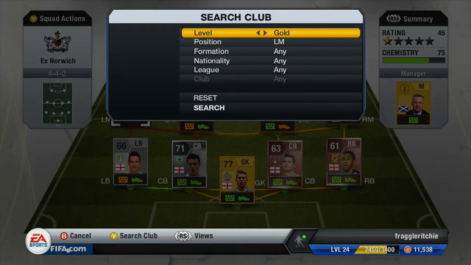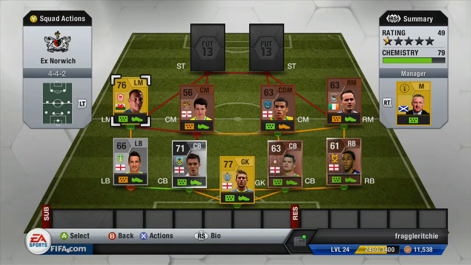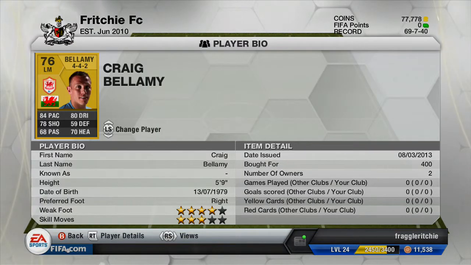Moving on to the left mid, I think we got our second gold player of the team, which is Craig Bellamy, probably one of the best players of this team. And for 400 coins, I definitely recommend picking him up. He's got 84 pace, 80 dribbling, 78 shot, and 70 heading, 68 passing as well. 4-star weak foot, 3-star skill moves. He's not a bad player in this game whatsoever.